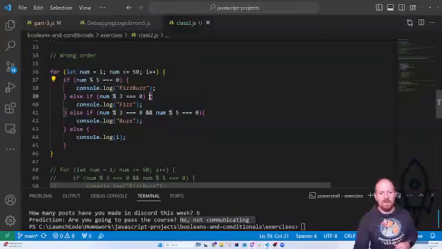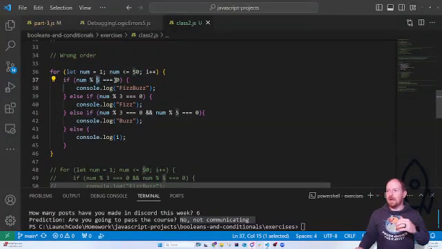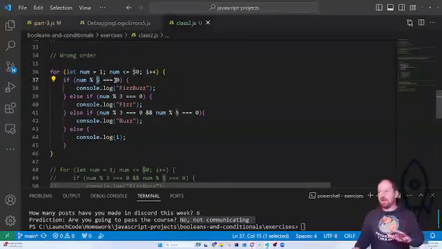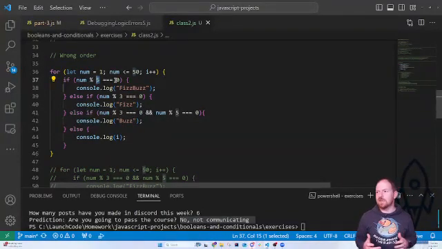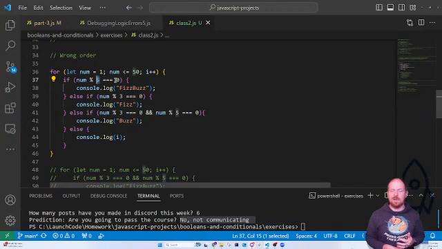So 5 is super easy. If it's a 5, the remainder is 0, because 5 goes into 5 evenly. 10 would be 0. 15, if it's a multiple of it, it's going to return 0, because when you divide, the remainder is going to be 0. But then with all the other ones, you're going to have to try to calculate the remainder.